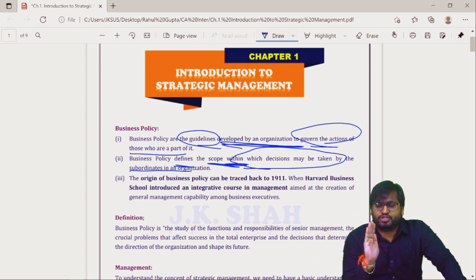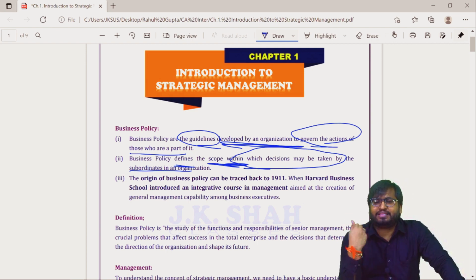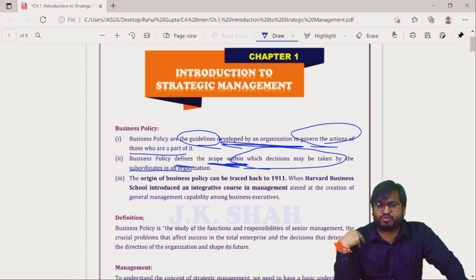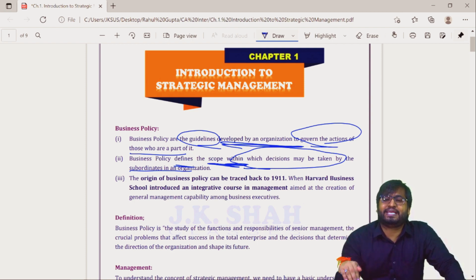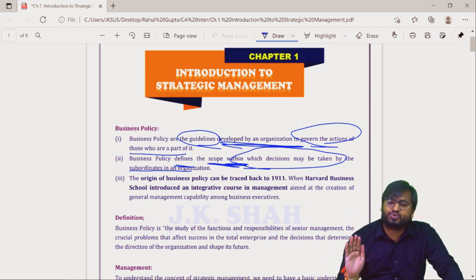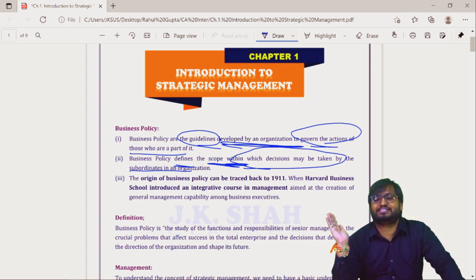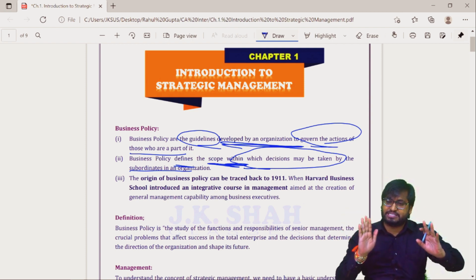So if you as a customer come to our shop and buy a product, and let's say the product value is 3 lakhs, and you come and ask for discount, what will I say? I am the sales executive of that organization. Sorry sir, sorry ma'am, no discount. Why? Because our policy states that discount will be given only to customers who buy items of more than 5 lakhs. Yes or no? Yes. So that is business policy.